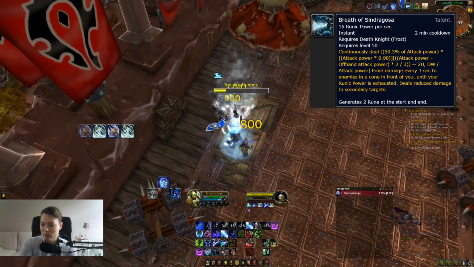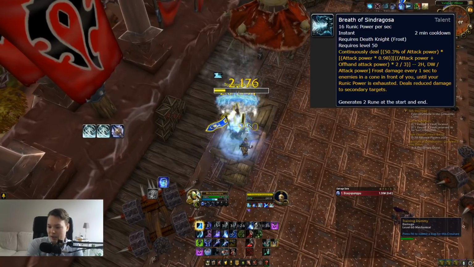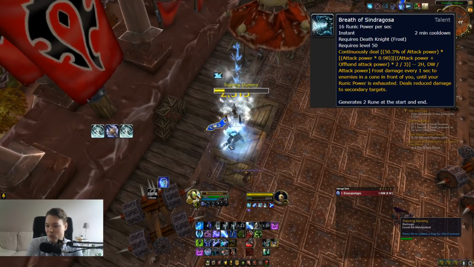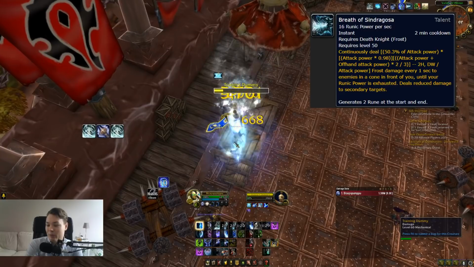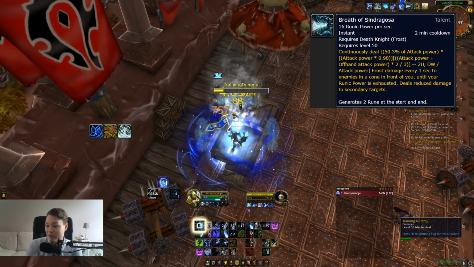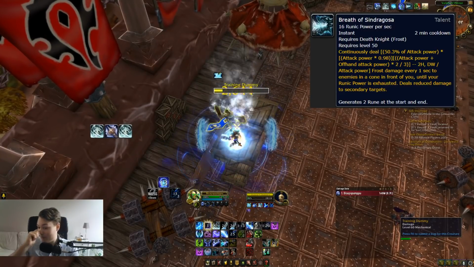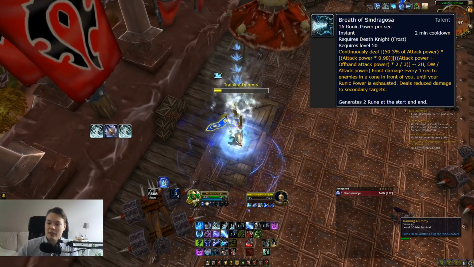Furthermore, if you have lots of runes, you need to press Obliterate even though you would overcap. So if you're sitting at 6 runes, you don't want to wait until your Breath of Sindragosa ticks down to 70 before you press Obliterate. Just press Obliterate until you go to 4 below. Yep. Or 3 below technically.